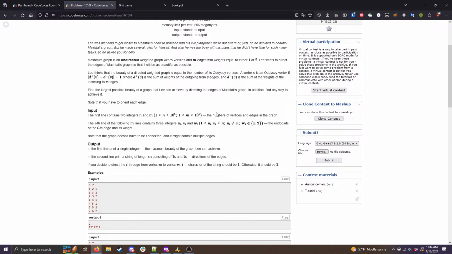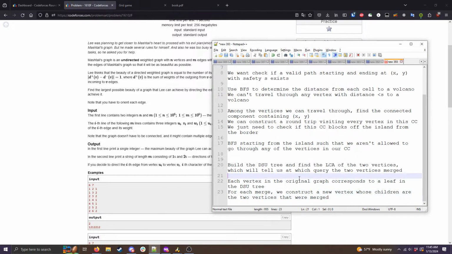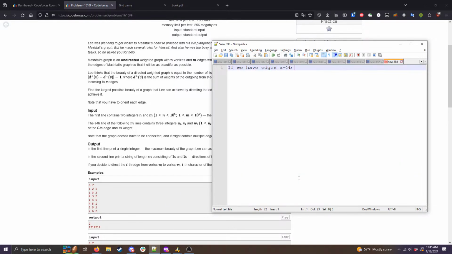so this is a Codeforces problem that I failed to solve a couple of years ago, and the correct solution is basically, and I won't go through the whole problem, but the general idea is to show that if you have an incoming and outgoing edge of the same weight at a vertex, you can just replace them both with a new edge. So if we have here, let me write this down. If we have edges A to B and B to C of the same weight, then it turns out we can show that we can replace them with a new edge A to C of the same weight, and that reduces the number of edges.